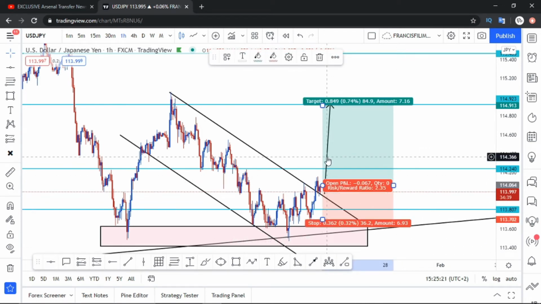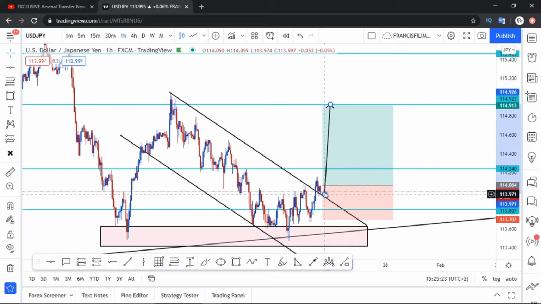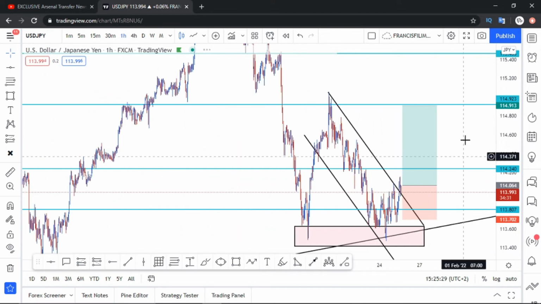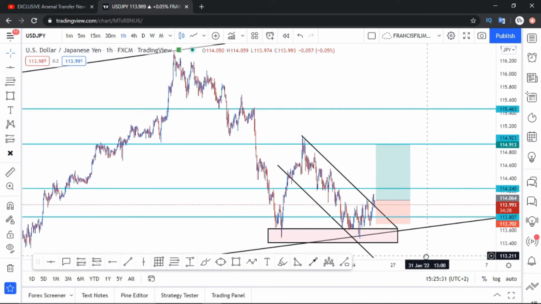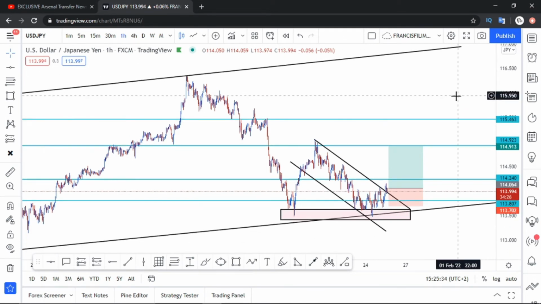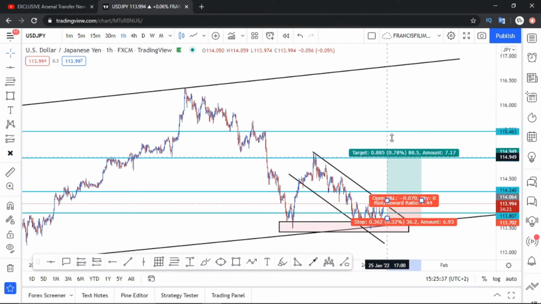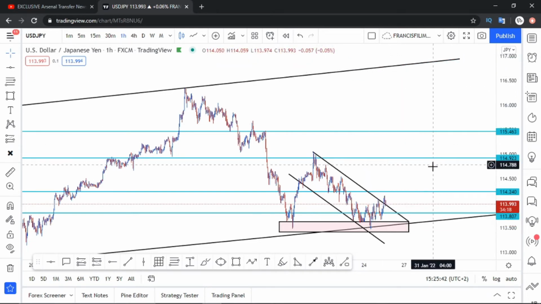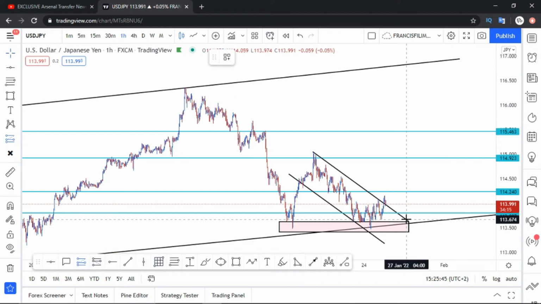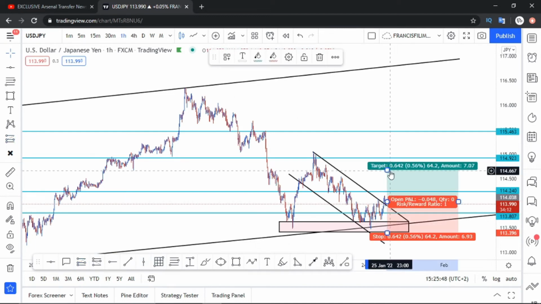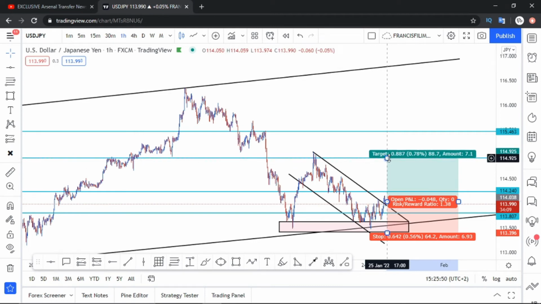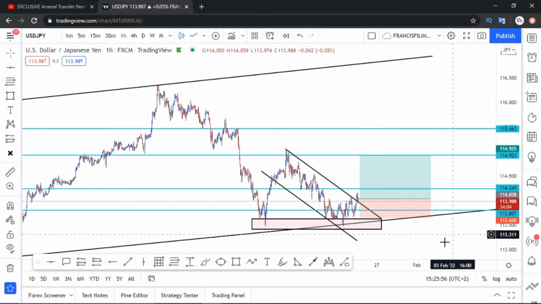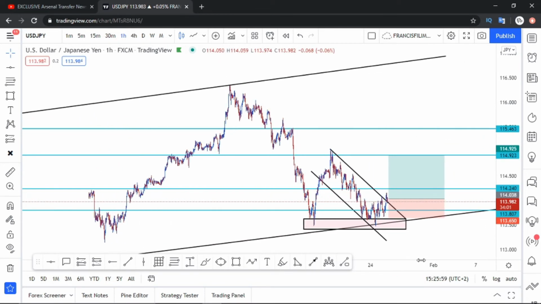So on USDJPY, this is what I'm looking for the week ahead, and today I'm looking for some buying opportunities to the upside, and eventually the full target where I'm looking for price to get to maybe in the next coming days is all the way to the top, because we are in an uptrend. But that doesn't mean the market is gonna do that. The market does what it does. Us guys just use an edge to analyze what we're seeing and what we could possibly get in the markets, guys. So this is what we're seeing on USDJPY, guys.